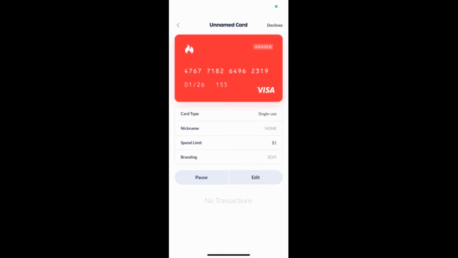You put in that 10-digit account number. This is going to be burned, so it doesn't even matter. So that's the account number that you're going to be using for the card. And then once you're done, you can burn it, and that's it. So hopefully you liked it, and you can probably use it.